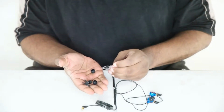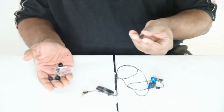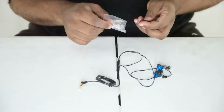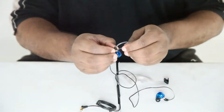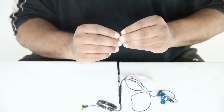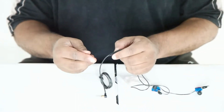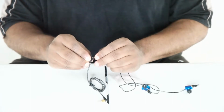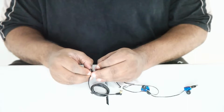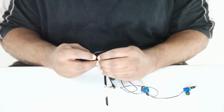You got your typical tips, 2 extra pairs. I assume the medium's here, but we also have ourselves a clip, which is unusual. So we got the extra ear guides, even though they have the retention wire here, and got ourselves a clip. So you can address putting your microphone wherever you need it. You can hook your wire in there. It's not the simplest thing to do, by the way.